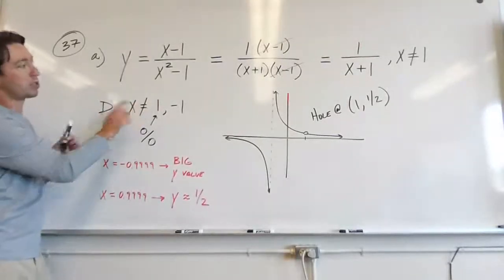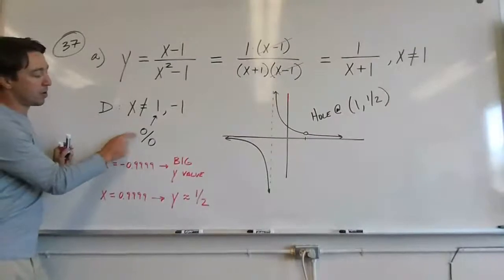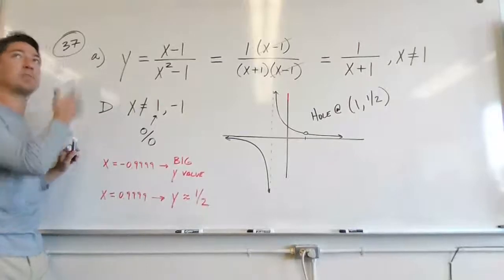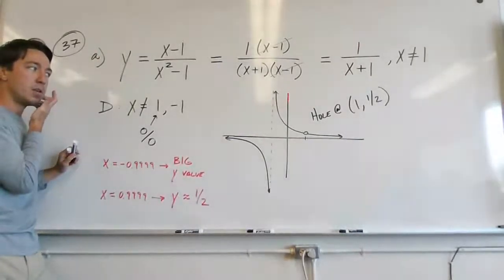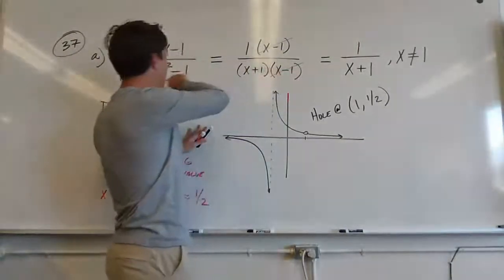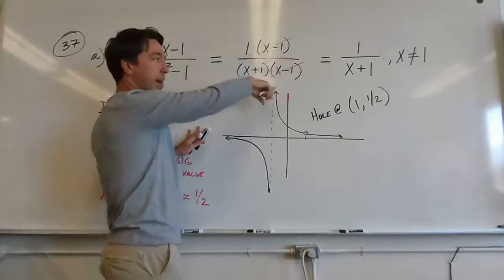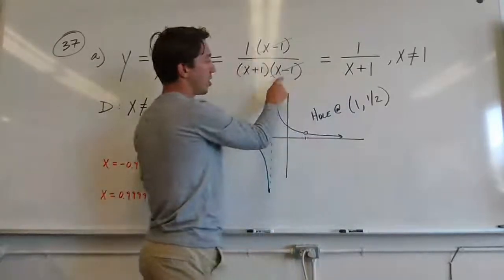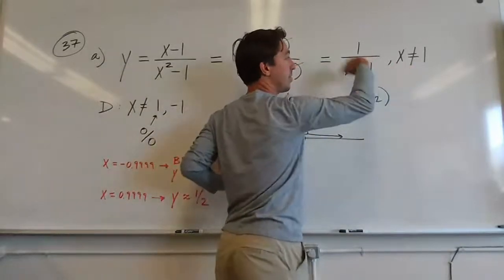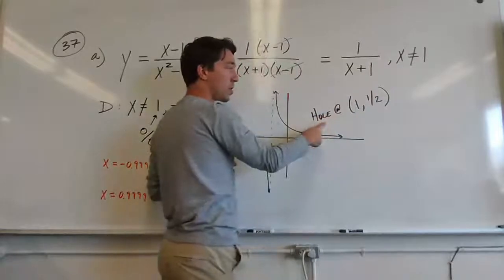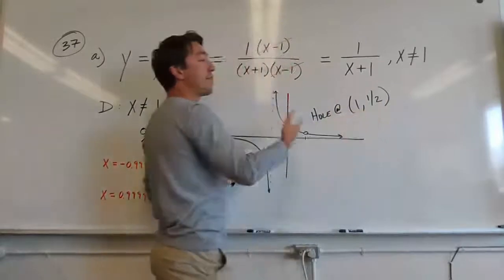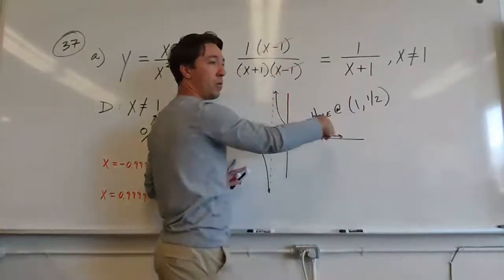If one of those restricted numbers produces a 0/0 in your function, that's a big hint that there's a hole there. It's not 100% of the time, but it's a good percentage of the time. So if you have that, then you factor, look for some cancely-wancely action, and then make sure that the term that got cancelled, you still retain that domain restriction in your final simplified version. And then to figure out the hole, you just plug that forbidden number in and see what you get. And then to graph it, you just graph this and put a hole where the hole is.